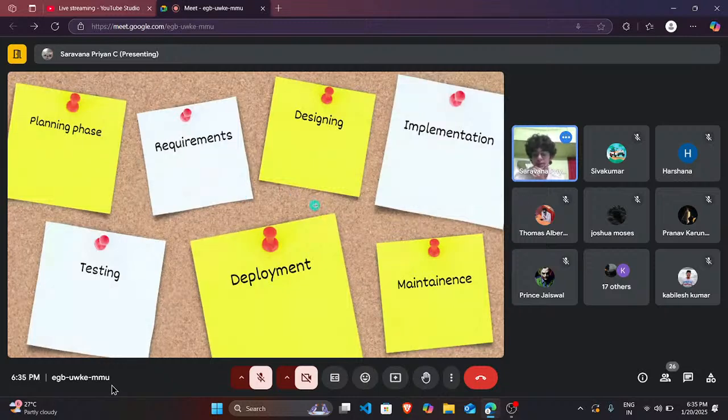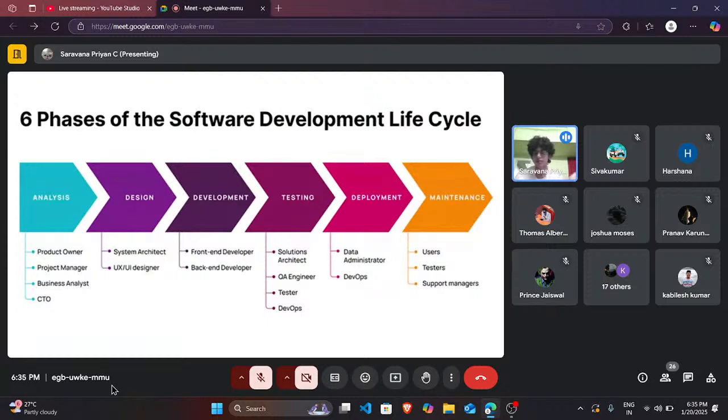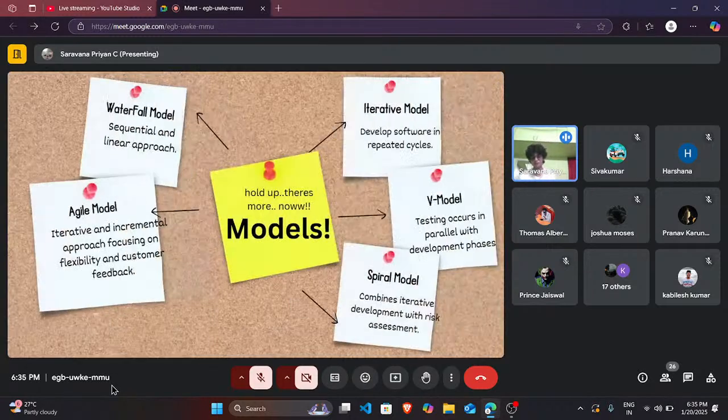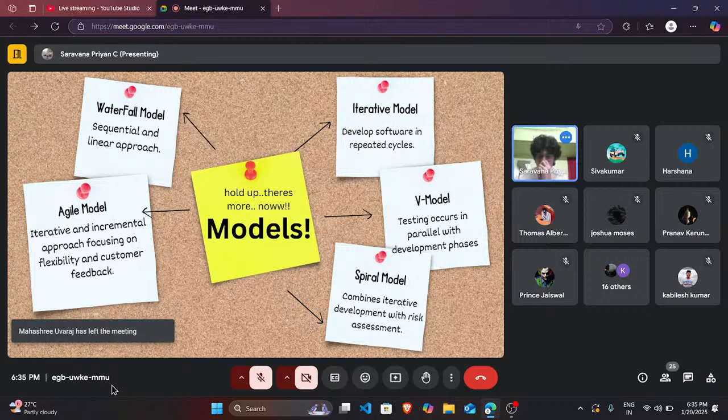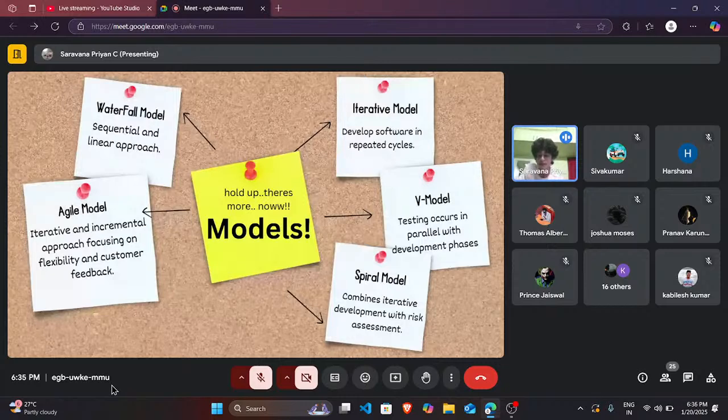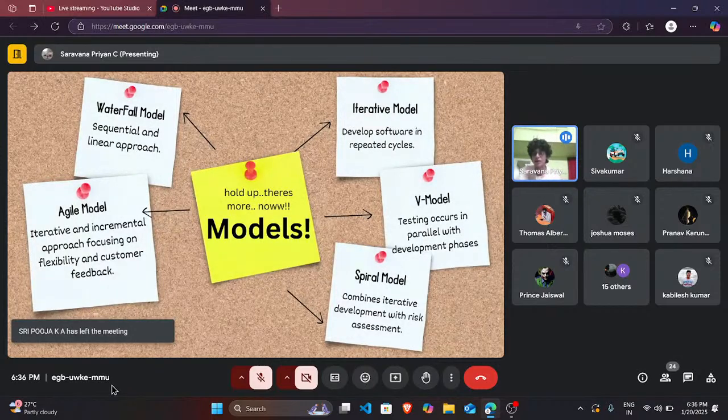Okay, so we completed the 6 phases of the software development life cycle, but we are not done yet. There are different models. Phases are structures with rules and regulations.